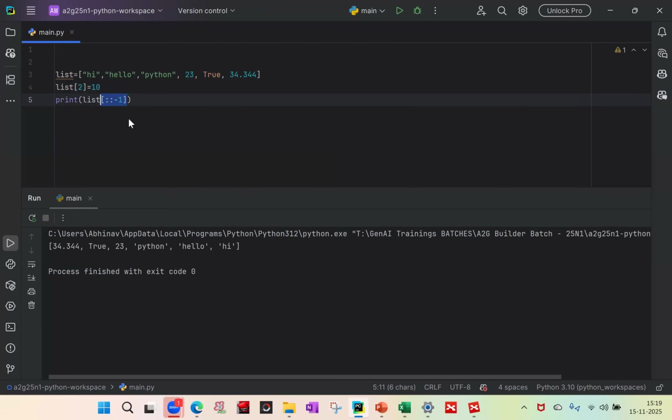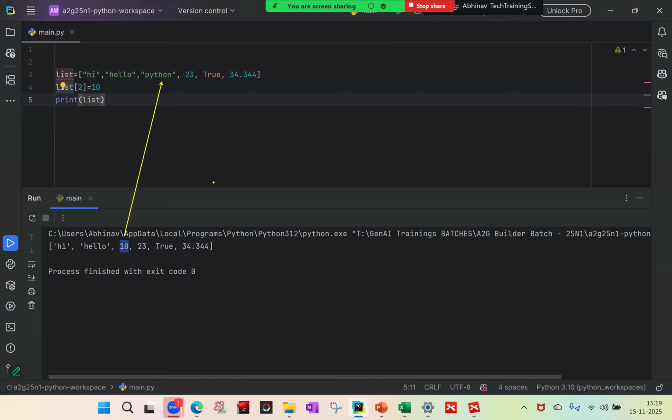And when I print it, it will replace Python with the value 10. So this is about replacing the value at a particular index. Any questions so far? Any doubt?